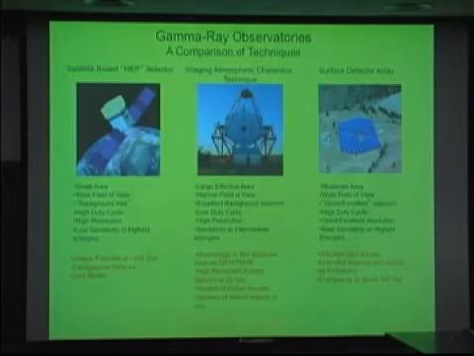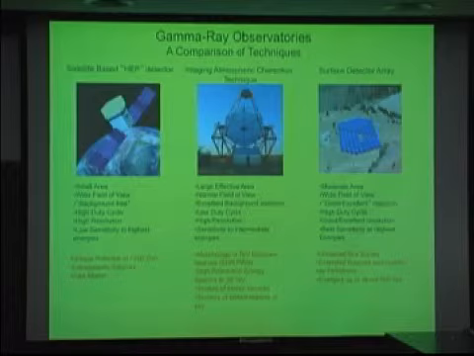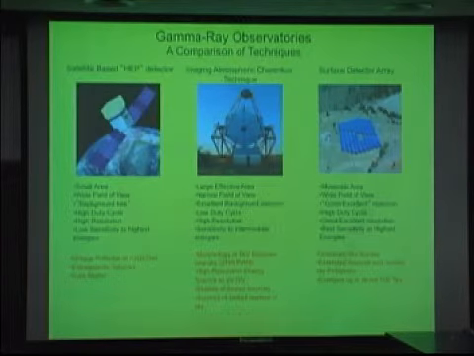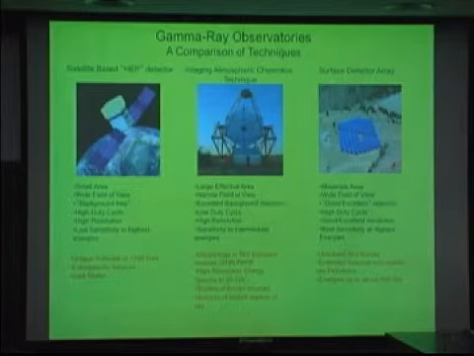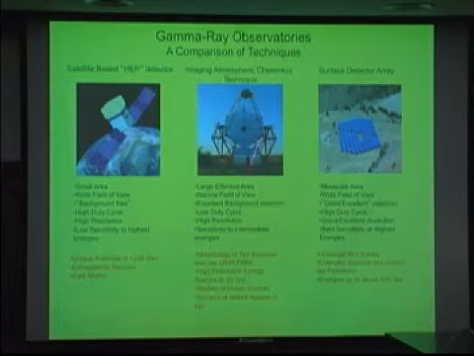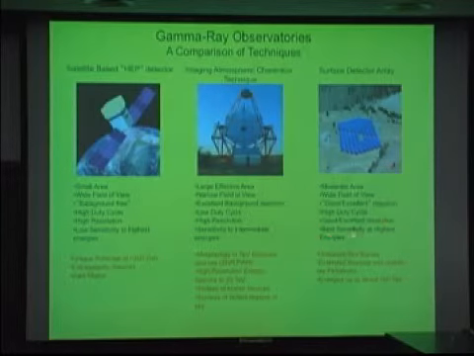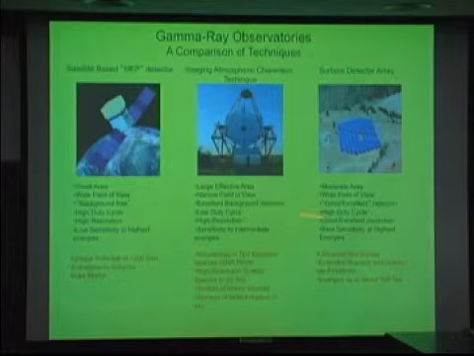A surface detector array such as TeV HAWC or Milagro has a moderate area because it's basically restricted to the size of your detector. It has a wide field of view in that it can observe showers coming in up to like zenith angles of 60 degrees, so a good fraction of half the sky. It has a high duty cycle. You can run it during the day. It has not quite as good energy and angular resolution as air Cherenkov detectors, but good enough to do physics. And it has higher sensitivity at the highest energies compared to the other techniques.